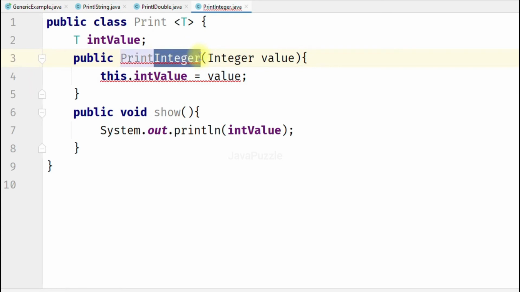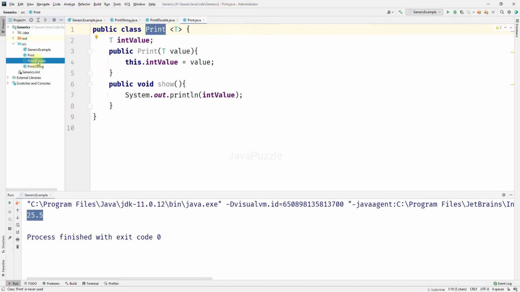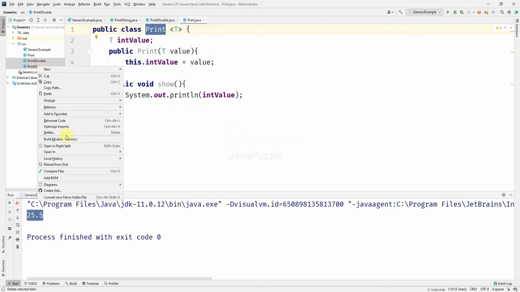change the constructor name, make here T. Now we created one generic class, the custom class Print, so we don't need this print double. We can remove this.